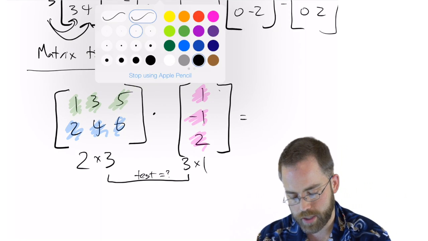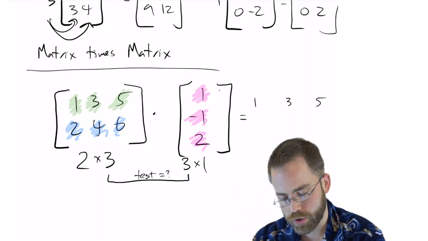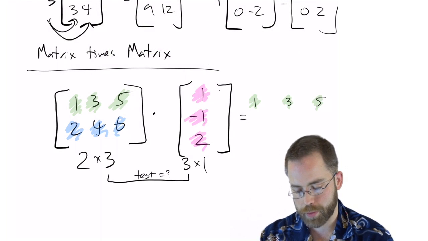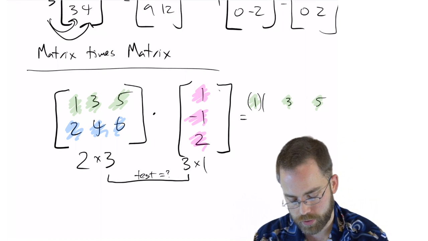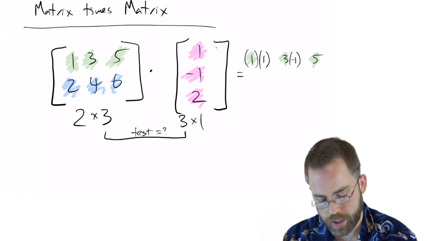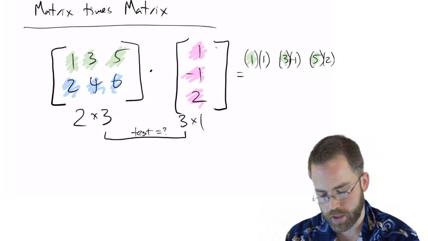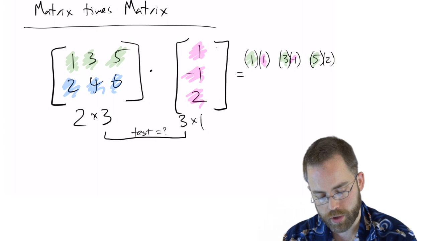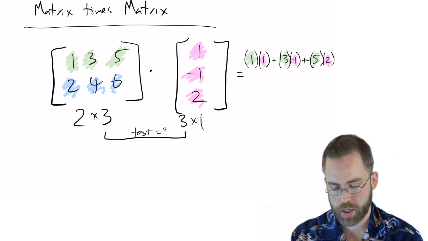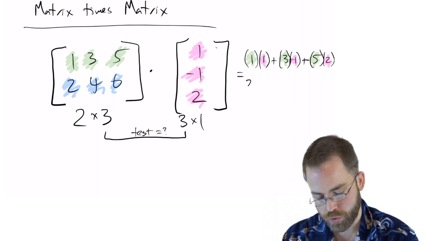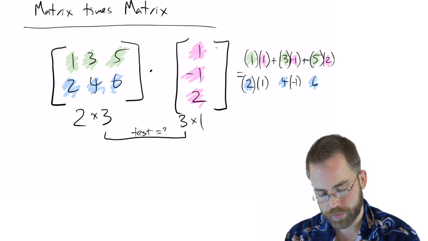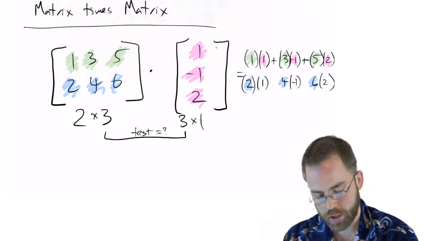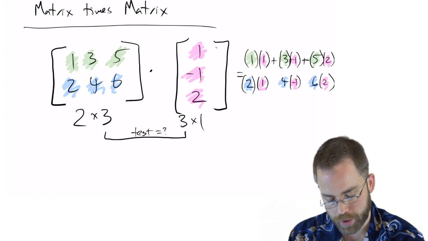Okay, so what that means is I take my numbers 1, 3, and 5, which are from the original row of the first matrix, and now I'm going to multiply them against the numbers from the first and only column of the second matrix. So 1 and negative 1 and 2 are all going to be multiplied against them, and those came from the pink. That's where I got those numbers. And then I'm going to add all that together. Okay? And so then I need to do the same with the blue. I need to take this 2, 4, 6, which I just got from the second row of the first matrix, and then I need to mash those up with the column of the second matrix. So that's those same numbers again from the pink, and they're gonna multiply, and then with all those different products, I'm gonna sum them up, okay?